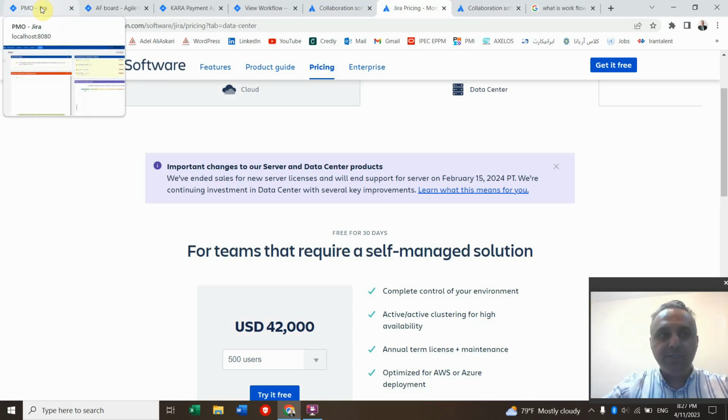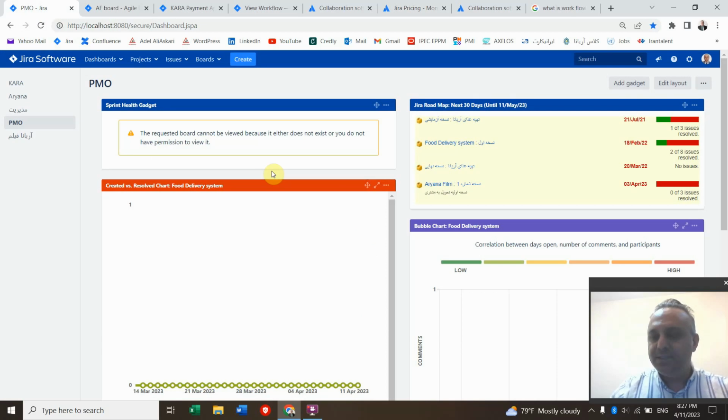But before going to JIRA, I want to emphasize that JIRA works well when you define and install it in a network or a chain of systems. We don't want to install this JIRA software as a standalone, because we are going to provide a collaborative or live environment for the people and users in the teams to collaborate live. Then it's better to install it on the internal network, or we can use the cloud solution. Anyway, this is the first view when you enter the software.